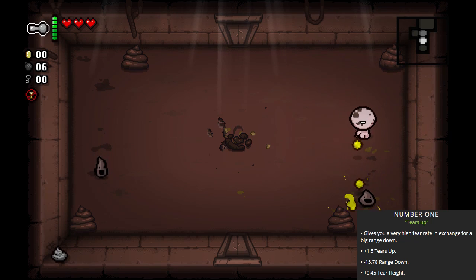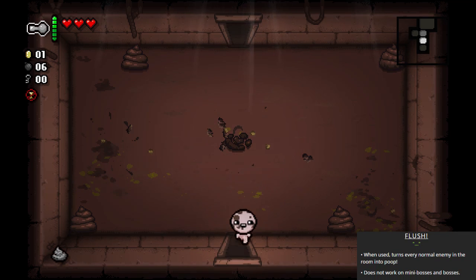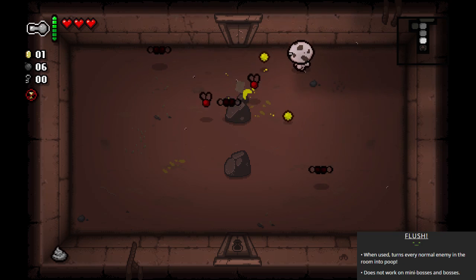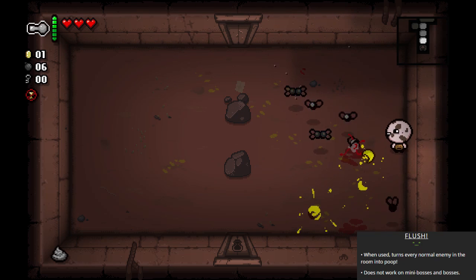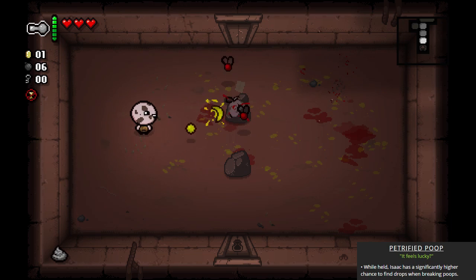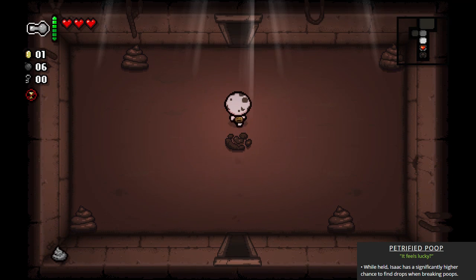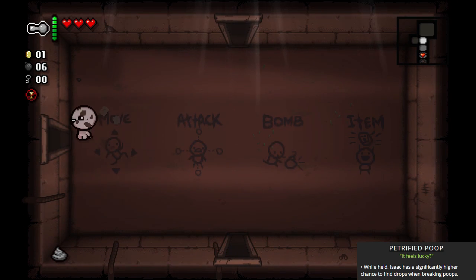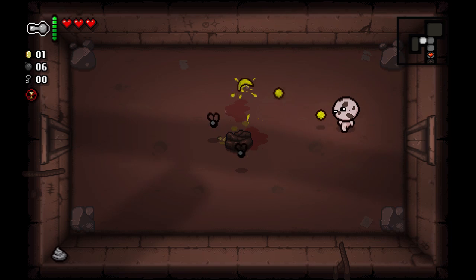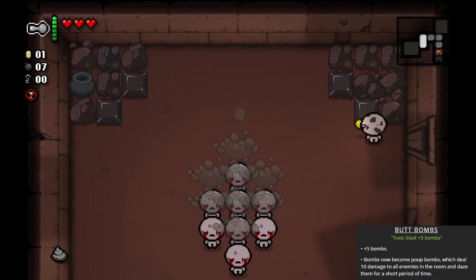You start with a certain collection of items and you must make it to the end of the game with this certain lineup of items. For this challenge, for instance, we start with number 1. That gives you an incredible rise of firing speed, but it also very much limits your range. As a trinket, we also have the Petrified Poop, which makes it so that whenever you burst open piles of poop, you have a better chance to find items.